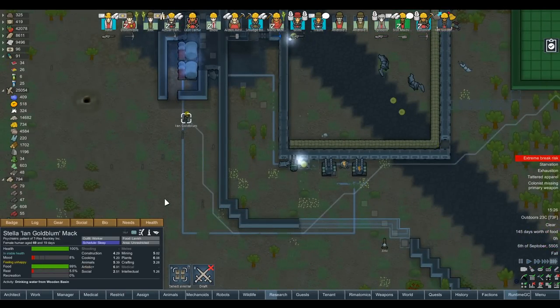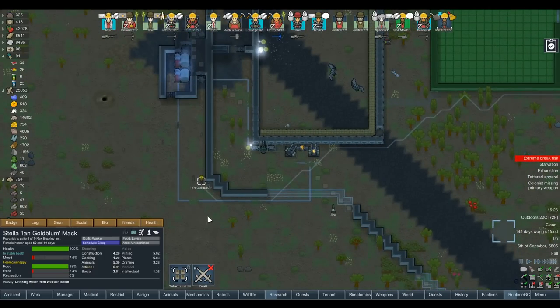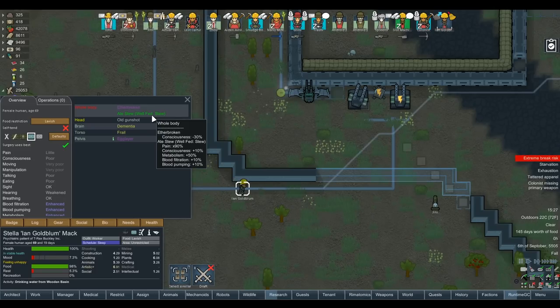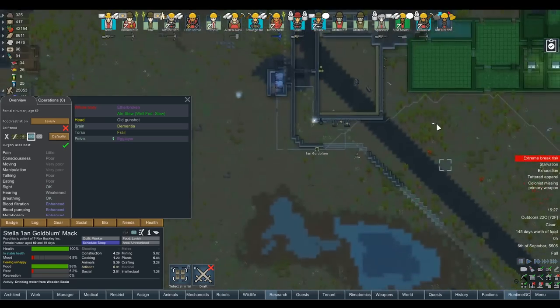The only reason I want to get those as soon as possible is, I mean, look at Ian Goldblum now. Moving incredibly slowly, speed 4. He's got the exoskeleton, which should increase his movement speed. He's got all those clothes, which should increase his movement speed. Between the Etherbroken and Dementia and Frail, my god, I didn't consider all of those stacking together. And this is after he's got the stew as well. Man, this is very, very bad. Without stew, he would be really fucked. He would be in a seriously bad situation here.